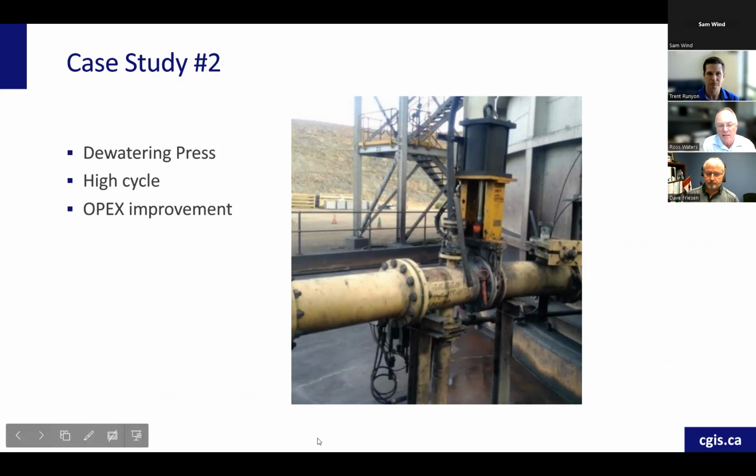This is the biggest filter press in the world, a Metso dewatering press, that used a push-through knife gate valve technology that, again, on average caused them to replace the sleeves every several months. They were cycling between 70 and 90 times a day, which is way beyond the ability of a push-through knife gate valve to handle. It was never designed by Clarkson to have many cycles or very much pressure. It was a 10 bar or 150 PSI valve, a low cycle, neutral pH valve, being pushed way beyond its design.